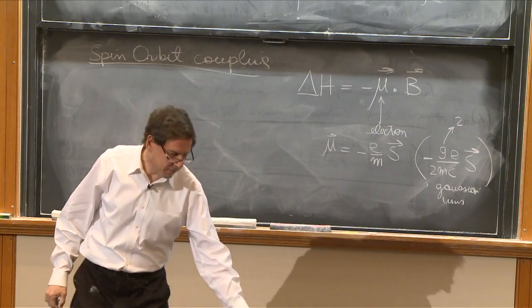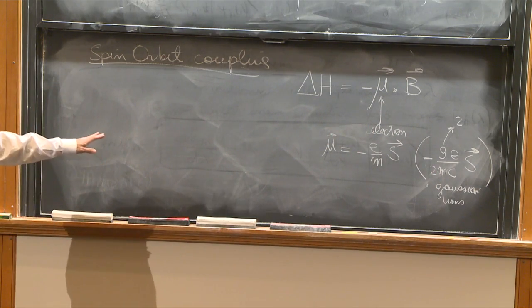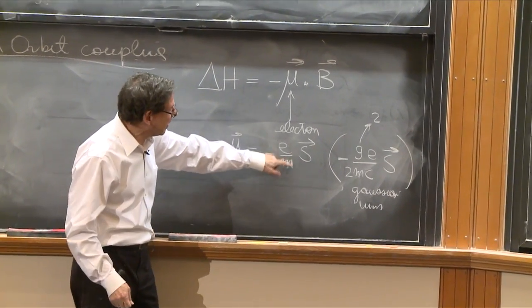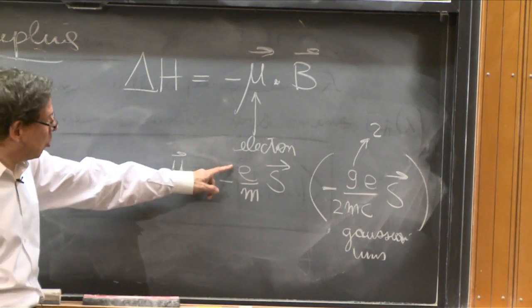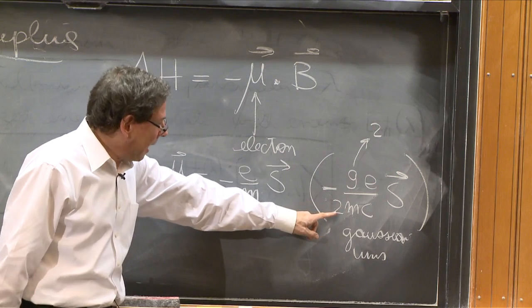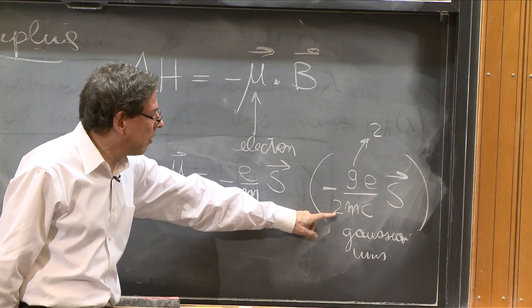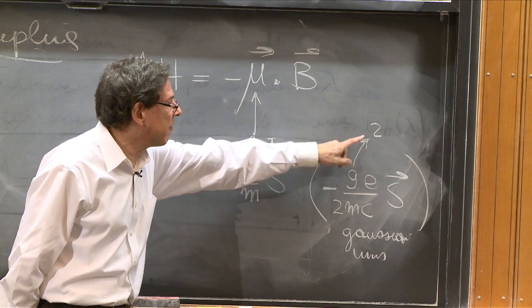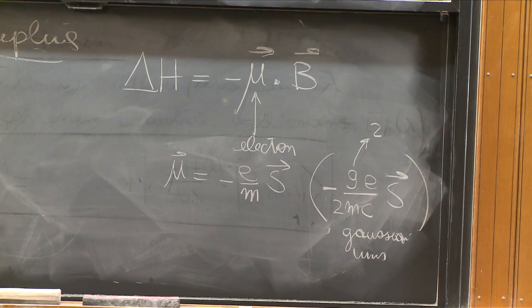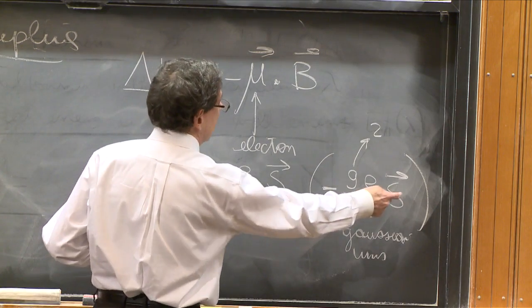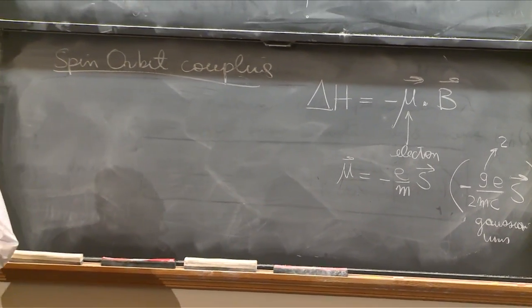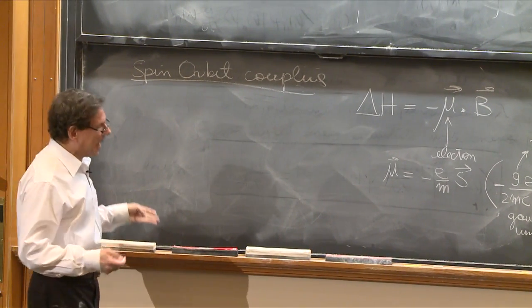OK, so look what I've written. I don't want to distract you with this too much, but you know that the magnetic dipole of the electron is given by this quantity. Now, you could put a 2 up and a 2 down, and that's why people actually, classically, there seems to be a 2 down, but there's a 2 up because it's an effect of the electron, and you have this formula. The only thing I've added in that formula is a factor of c that is because of Gaussian units, and it allows you to estimate terms a little more easily. So that's the mu of the electron.